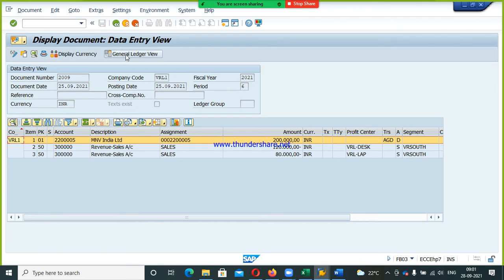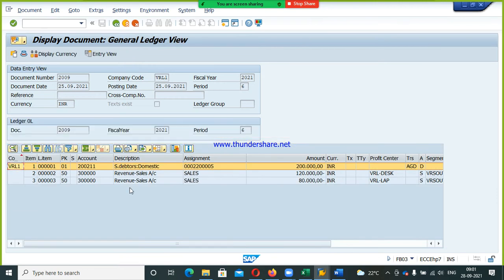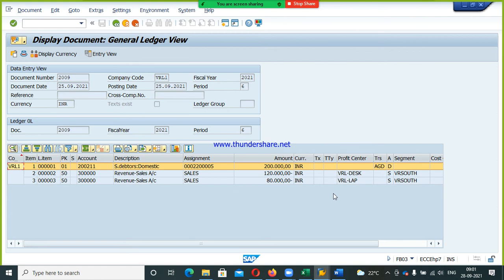And if you want to see the ledger view, click on general ledger view. Here see, we are not getting any customer here, only sundry debtors and sales, because sundry debtors we created in GL and sales revenue is also a GL. But if you observe, for sundry debtors we don't have any profit center, because we transferred only the P&L accounts to my controlling department, and I'm not transferring the balance sheet to controlling. That's the reason we are not going to see the profit center here.